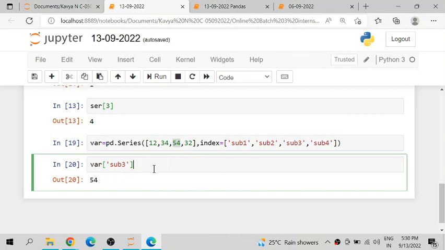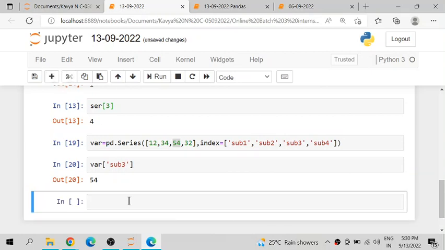In such cases these will be given as keys, and these marks values will be given as values. We can create a dictionary using these as the keys and these as values, and pass that dictionary variable to the Series function, and thereby it will create the pandas series by the labels of this and values of this. So that is how you can create a pandas series, and you can access the pandas series.